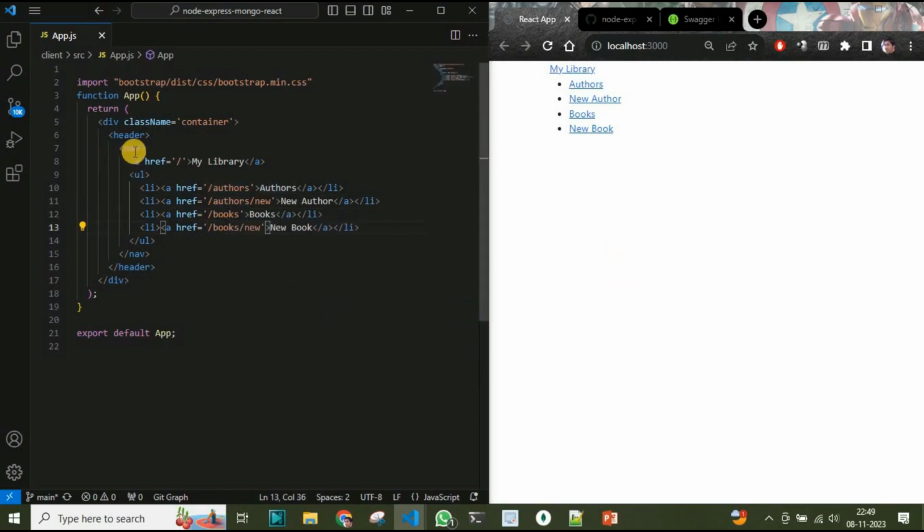So I added here basic nav items. So my library will be the home, and the authors, new author books, and the new book will be the 4 different pages. By clicking those links, we will go to these pages.